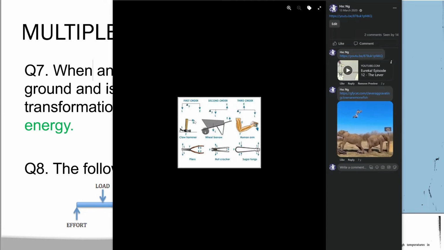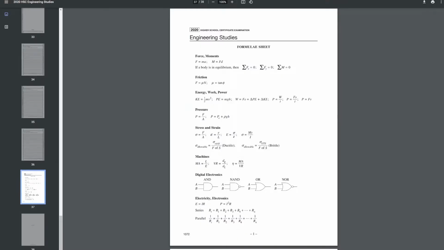And then the third order lever, I always use the example of a fishing rod, but sugar tongs or tweezers are a good example as well. And the idea there is that they'll have a mechanical advantage less than 1, which is why the fish feels heavy when you're bringing in the fishing line. It actually feels heavier than it should. And the reason we do this is because the advantage we're getting is the reach, or in the case of tweezers, the precision.